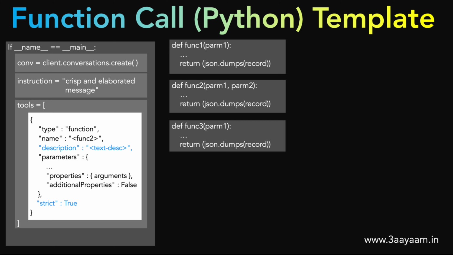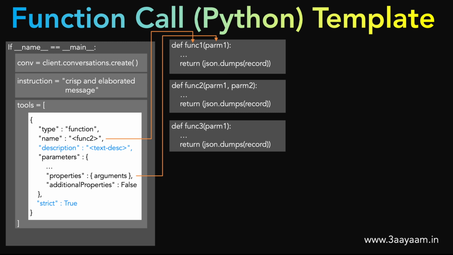So here the name, which is the name of the function, should be the name that we provide in the Python function. So whatever value you have after the def keyword, that should be the name here. And then the arguments or the values in the properties should be the parameter for that function. If we have one parameter, then there should be only one argument. If you have multiple parameters, we'll have to define multiple variables. So this is the next step.